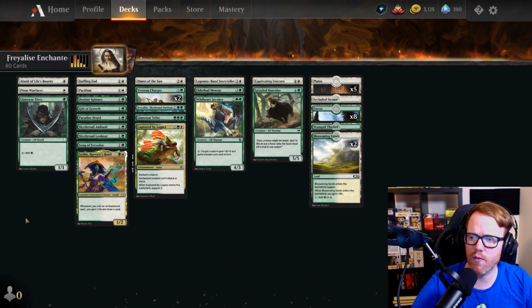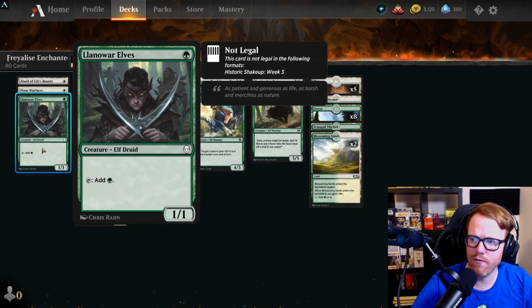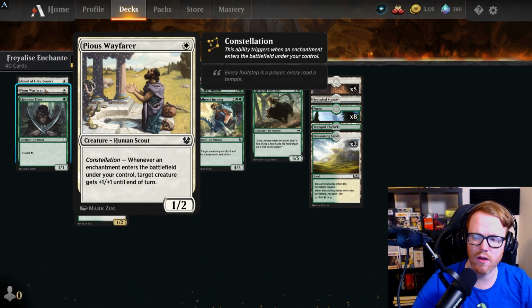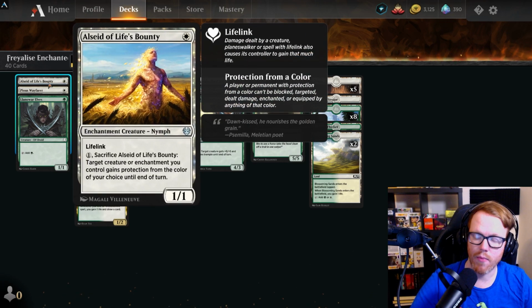So if we look at the deck we got, we have 1 Llanowar Elf. We also have 1 Powerless Wayfarer, a Human Scout with a Constellation ability. Whenever we cast an enchantment that enters the battlefield, target creature we control gets +1/+1, so it's a cool little pump effect.